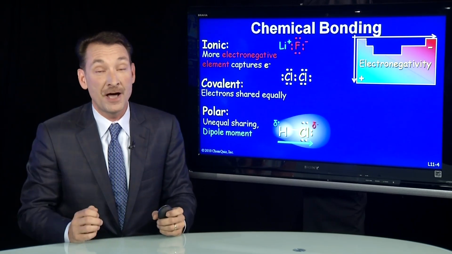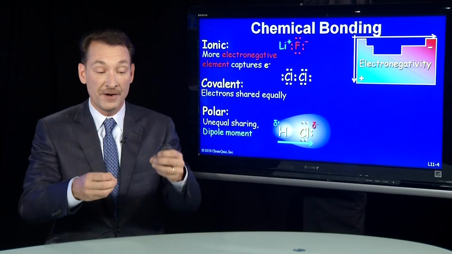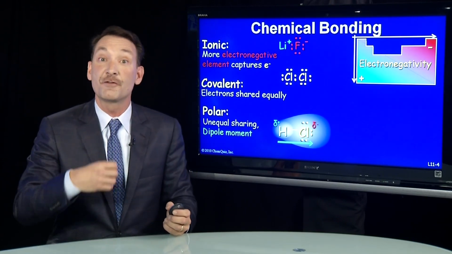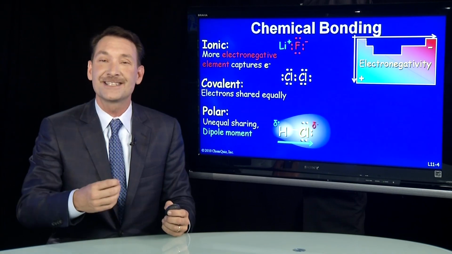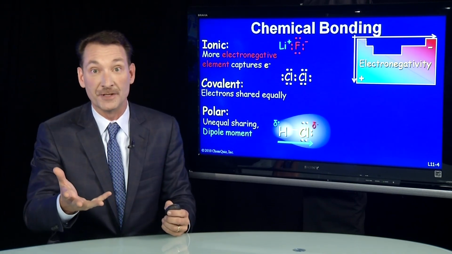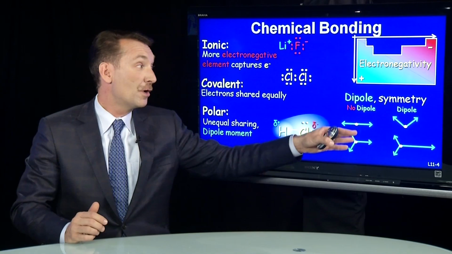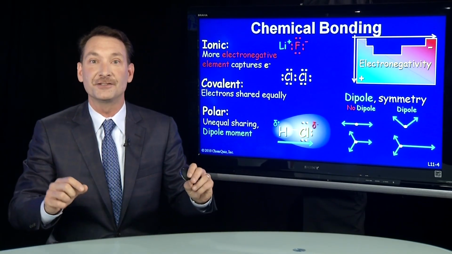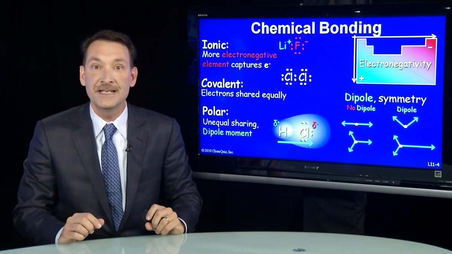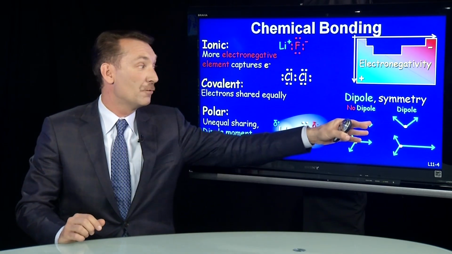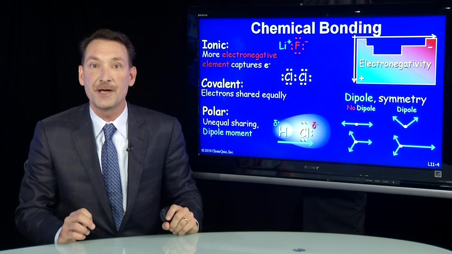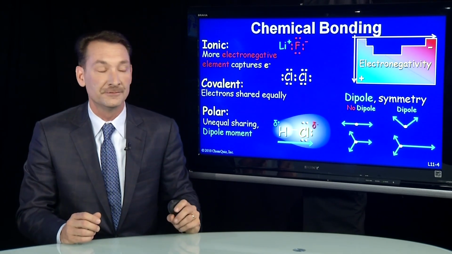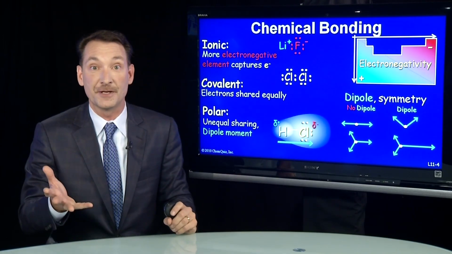Now, virtually every bond is going to have a dipole moment because it's very rare you find perfectly equal sharing of electrons. So if all bonds have dipole moments, it's likely that all molecules will have dipole moments. But there will be cases where the symmetry of the molecule allows dipole moment vectors to cancel. For instance, a perfectly symmetric linear molecule: a dipole moment in one direction will perfectly cancel the dipole moment in the other direction, and you'll have zero dipole moment for the molecule. There are other symmetry examples where that can happen.